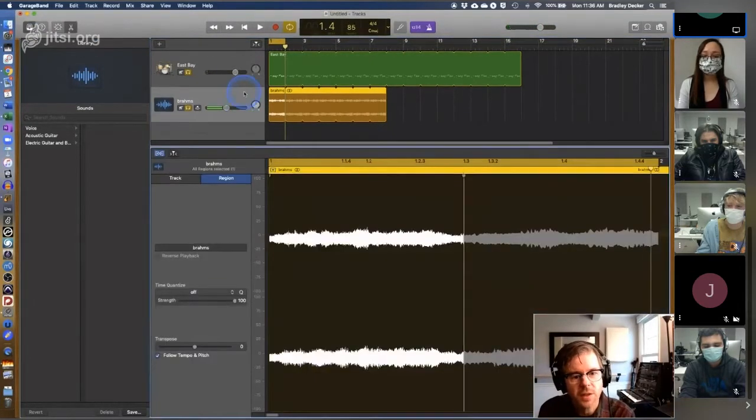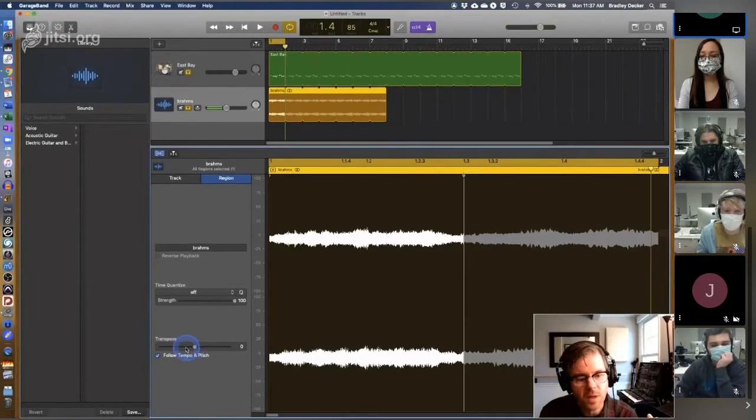You can also go down into the editor and transpose this whole thing. Remember, we were looking at records and how they use the records to transpose and speed up. Well, because it's digital, pitch and time are independent. So we can transpose this to be low or high, independent of speed, which is also magical.